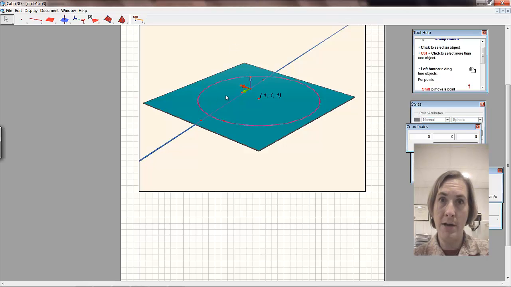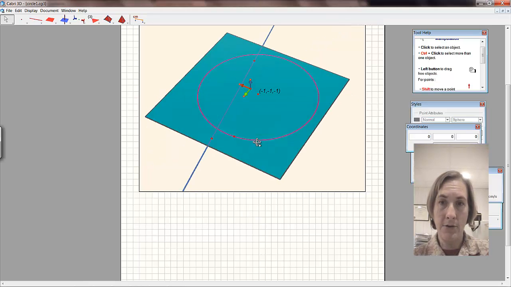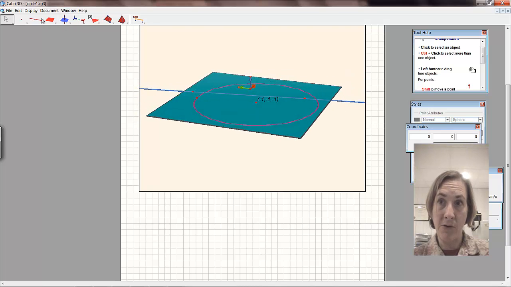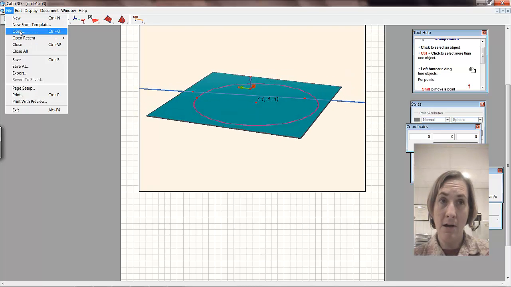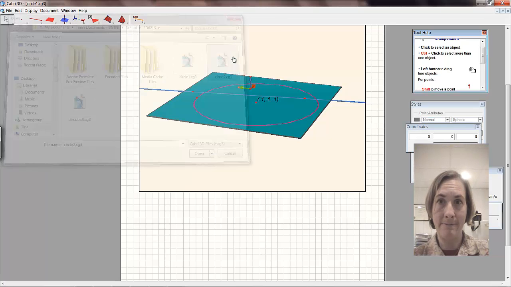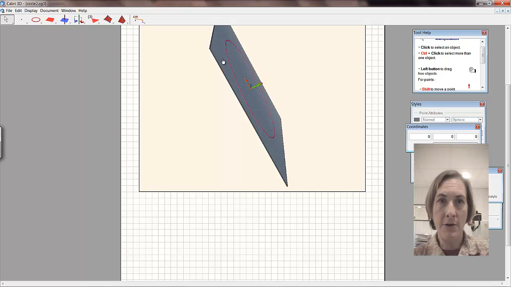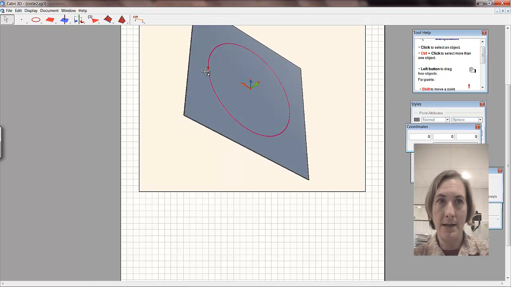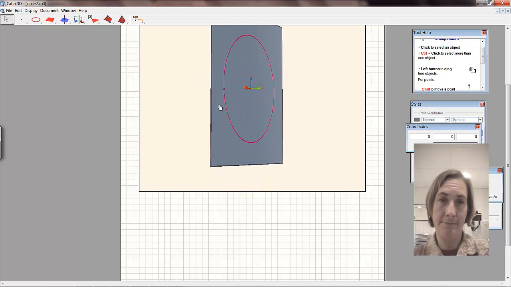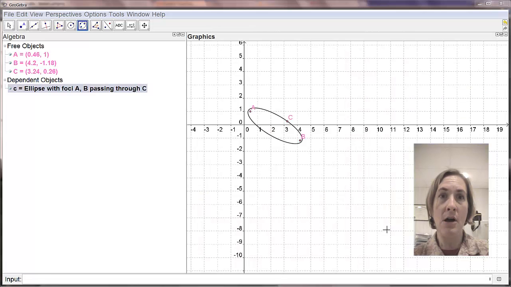This is a circle with radius 6 and center in a three-dimensional coordinate system of negative 1, negative 1, negative 1. All of its points are in the same plane and are 6 units away from its center. This is another circle with radius 6, but in a different plane. Here are non-examples of circles.